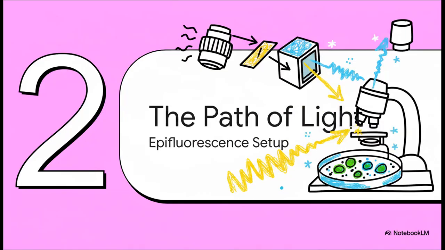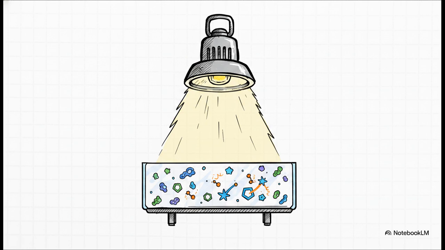Part 2. The path of light. Before our light can even start its journey through the microscope, we need two things: a powerful source and a specific target. For the light, these microscopes use intense beams. We're talking xenon or mercury vapor lamps, high-power LEDs, or even precision lasers. Down on the specimen slide, we have our targets tagged with those fluorophores we talked about. Dyes with names like Hoechst and Phalloidin, they act like tiny fluorescent homing beacons. They're honestly incredible because they specifically hunt down and attach only to particular biomolecules. Think of the DNA inside a nucleus or the actin fibers that give a cell its physical shape.